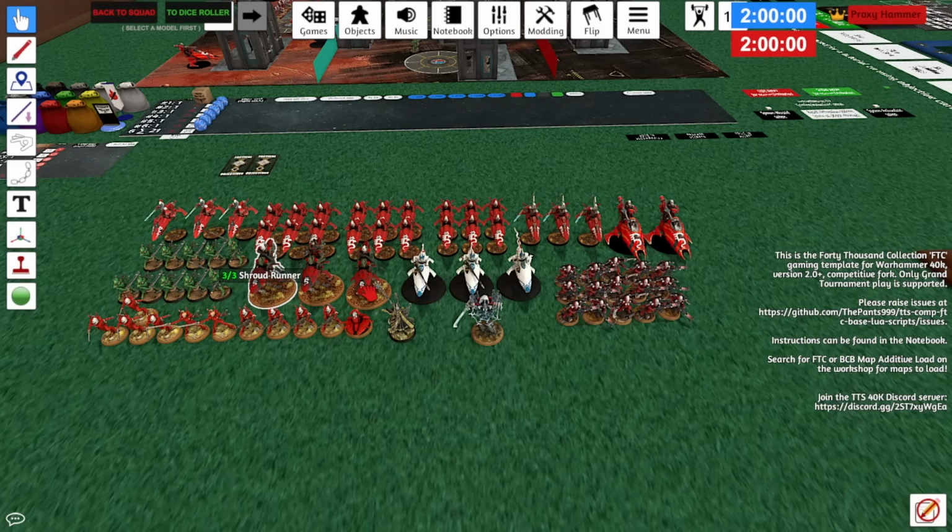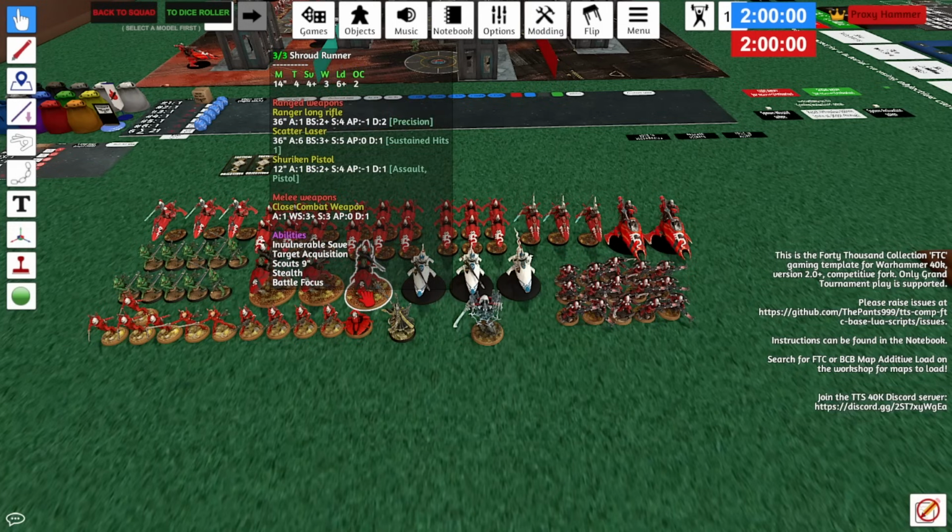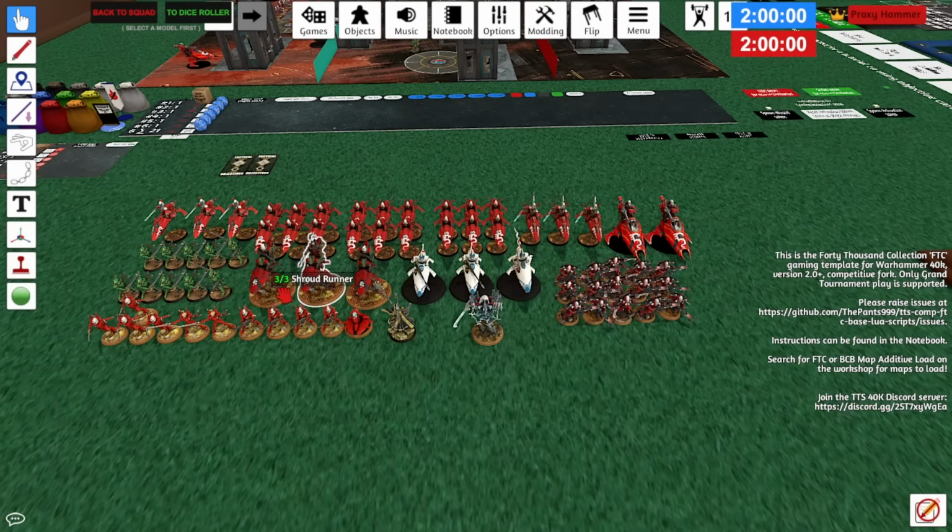We have 3 Shroud Runners, which are just a tech piece, but they're also weirdly good at move blocking, and we can also pick them up and put them down anywhere we want with the Windrider Host detachment rule, because they are a mounted Aeldari unit. What I like doing with these guys is they're very expendable, and their big base sizes allow them to very easily screen things out, especially with the option for a 6-inch deep strike, quote unquote. So that is really good.